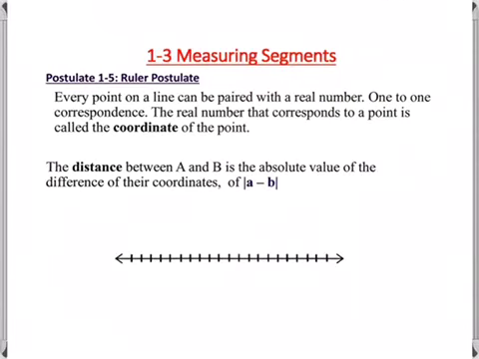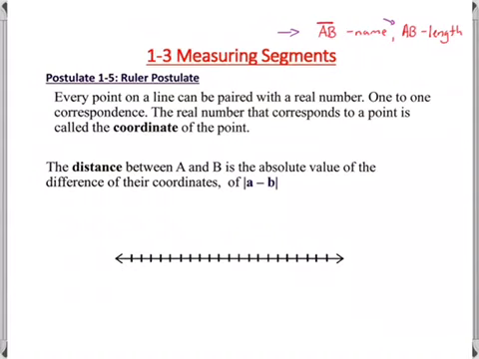So section 1.3 is measuring segments. Before we start this segment, we need to remember that when we're naming a segment, you're going to have your endpoints with the segment symbol above them. So this means naming them. But when we're talking about length, we're just going to have the letters like that with no symbol above them. And so this is something to keep in mind. When naming a segment, we use the line above. When talking about the length of the segment, we just use the two letters.